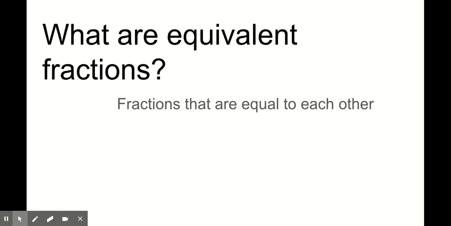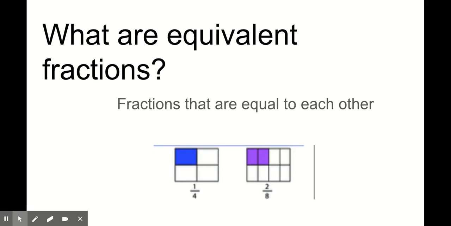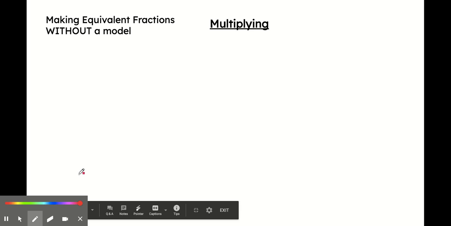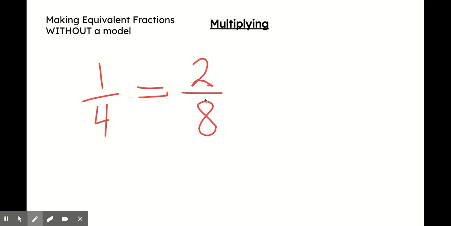I have a little example right here. It says 1/4 is equal to 2/8. I'm going to show you why it's equal. So if I have my 1/4 here, how do I go from 1/4 to 2/8? Well, all they did was multiply. So how do I go from 1 to 2 by multiplying? 1 times what can give me the 2? 1 times 2. And if I multiply 2 on the top, I have to do it to the bottom.